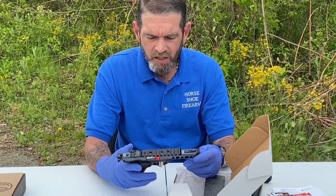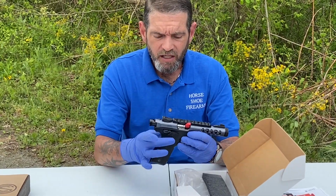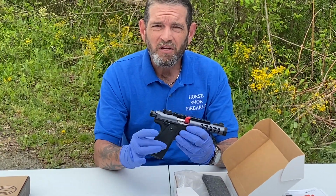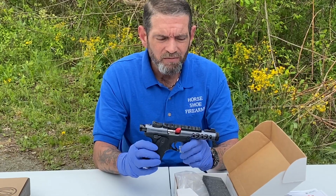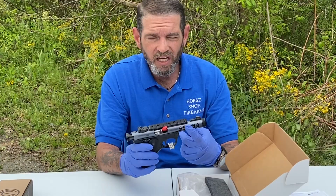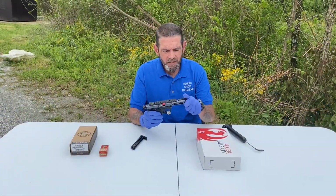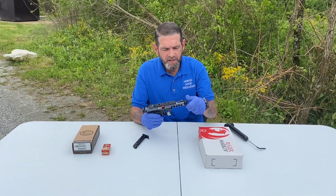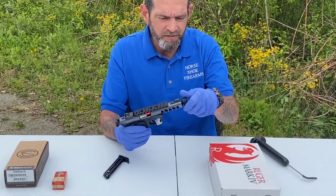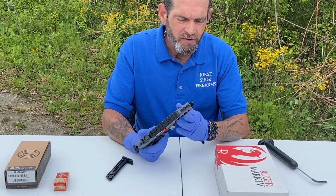This one is done in the 45, as I said, 2245. That means that you can put 1911 style grips on this pistol as well. We have a Picatinny rail here on top. This is a skeletonized frame. That is their Lite series. And with our threaded barrel, we can go ahead and pop this end cap off. That is half by 28 thread on there.